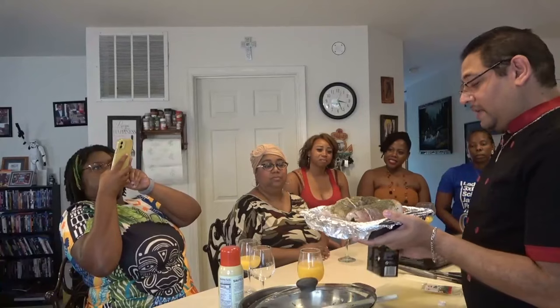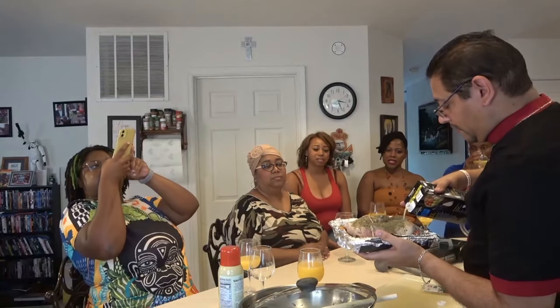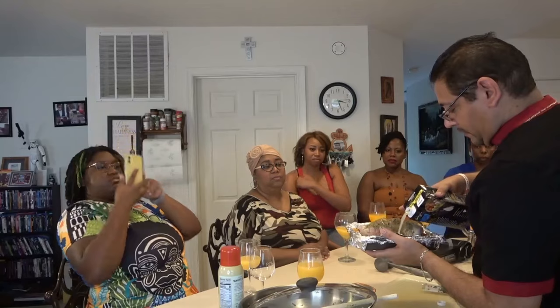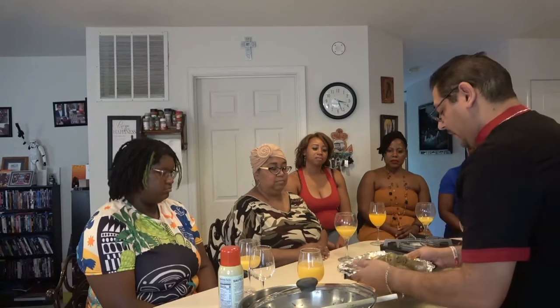Now I'm about to put some veggie stock into the pan so that we do not burn anything. And I'm also going to put some olive oil over top of the pork loin itself. All right. Doesn't pork make its own fat? It does, but this is lean. There's no fat on this, really. So you expect it to have fat, but this doesn't have fat. So it's lean.